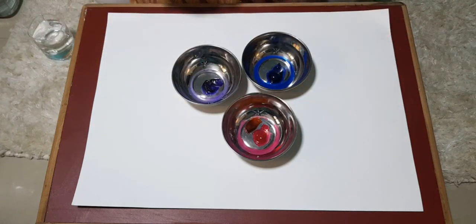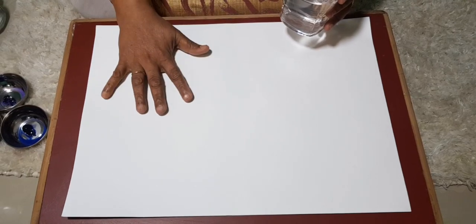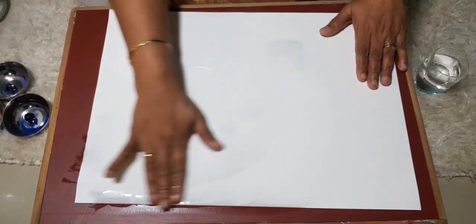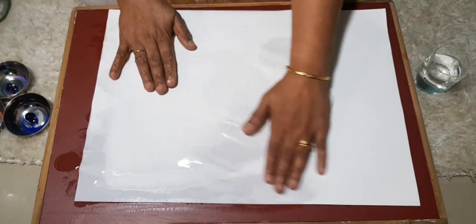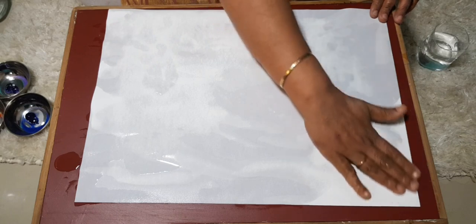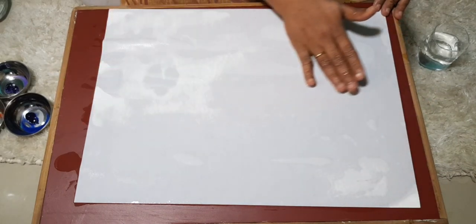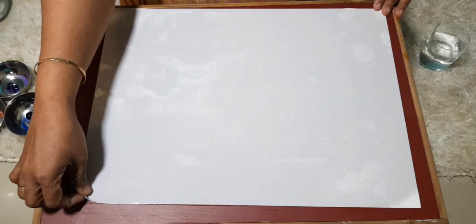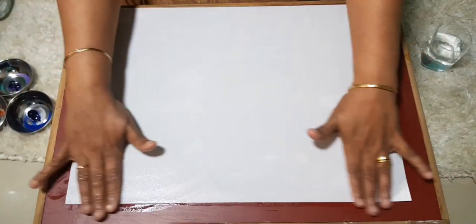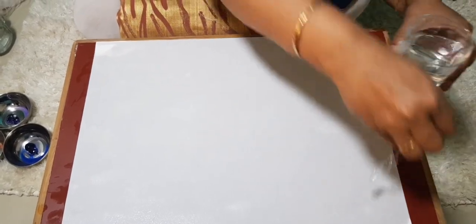We need some water to wet the paper. Before you begin the meditation, the prep is to wet the paper on both sides. This paper is a watercolor paper, and as I wet it you'll see it gets more and more transparent — so I don't need to wet both sides here. But when you do it, you will have to wet the paper on both sides. When you use a simple cartridge or TK paper, I advise wetting it on both sides.